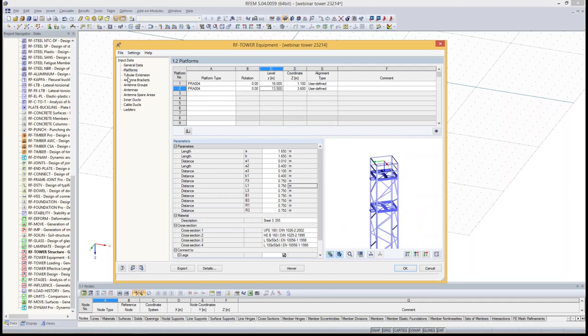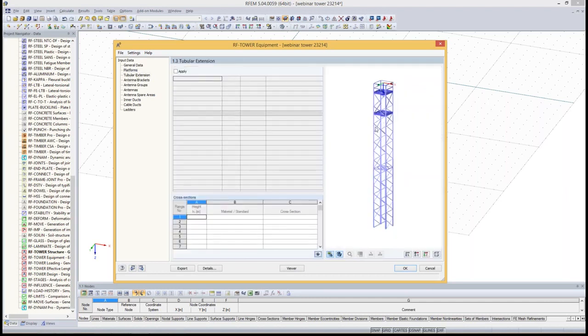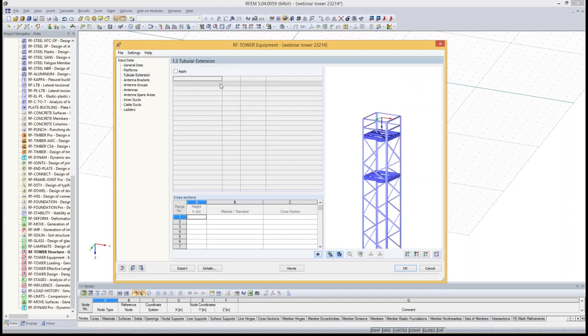Okay. Now we can switch over to tubular extension, and we want to locate a tubular extension on top of the tower between the two platforms. So the upper height should be changed to 6.9 meters and the lower part to 3.6 meters.